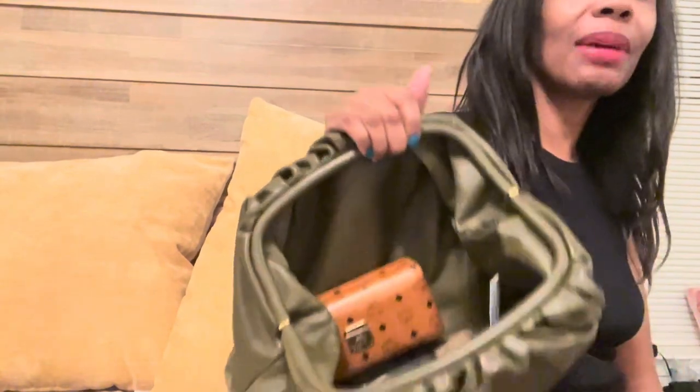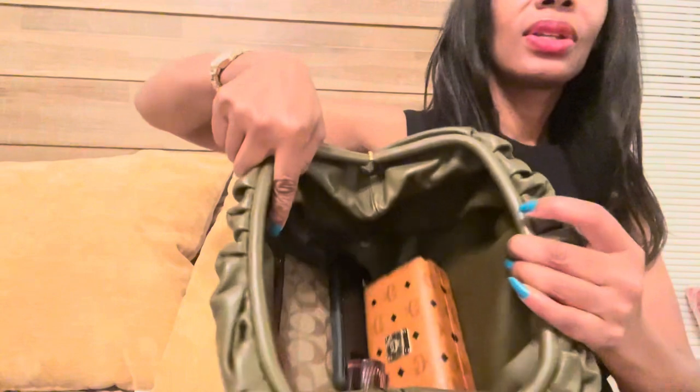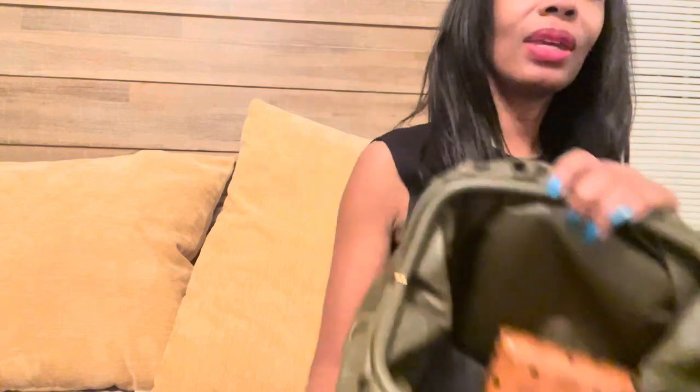Look at that. This purse is so spacious. I think I'm still going to get an insert, because I heard that helps to keep the purse from slouching down the line. So I'm definitely going to get that. This is a cologne. It's going to go in there as well. So you see, this purse is like, look at that. Never ending. You can get so much stuff in here. It's insane. But the question is, do you want to carry all the stuff? This is a lotion. You can get that in there too.